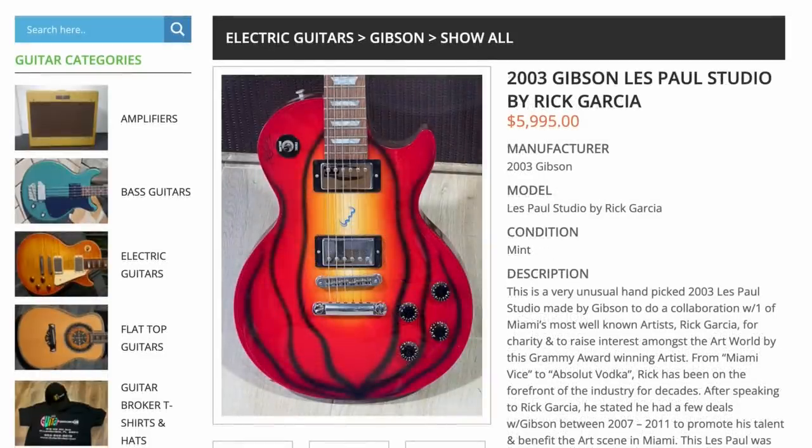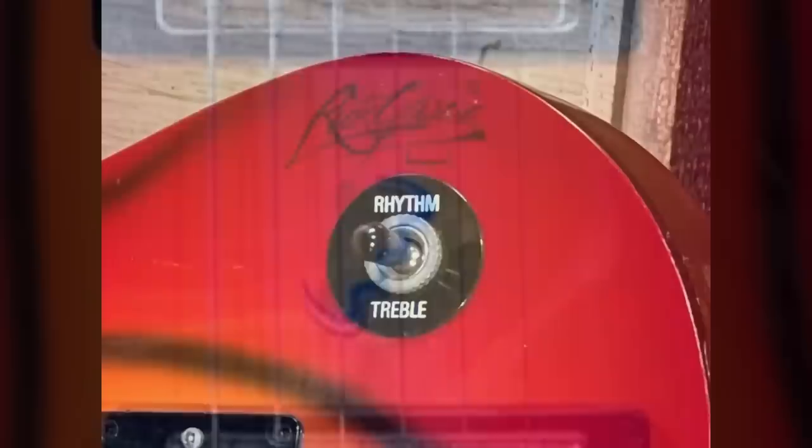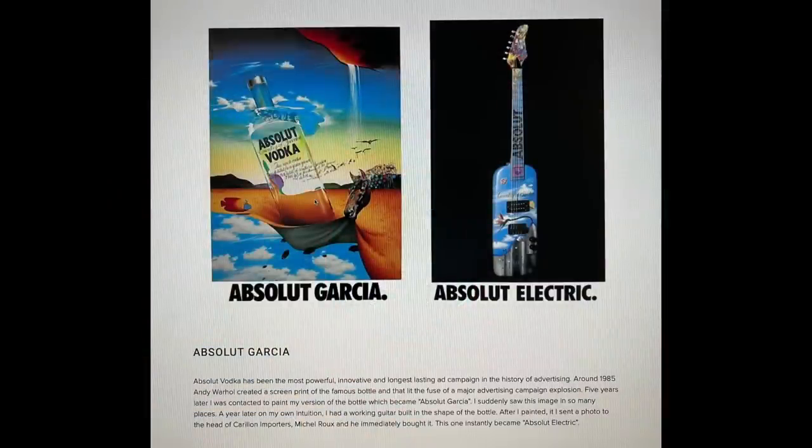And then lastly, we've got this interesting Gibson Les Paul Studio done up by Rick Garcia. Interesting artwork. I'm not going to say it's my favorite, but I thought I would show it to you guys just because it was unique. You got some sort of black lines, a little bit of like a lamp vibe going on here, a little bit of blue squigglies. But Garcia, if you're not familiar, he's a well-known artist from Miami, which is very close to where this dealer is. So he ranks pretty high up in the art world.